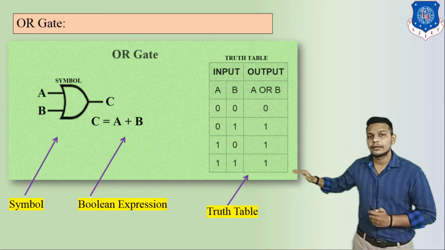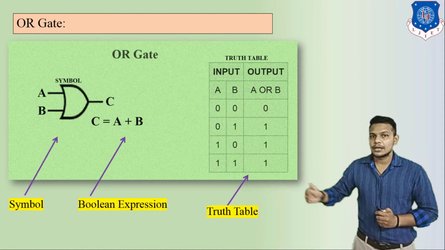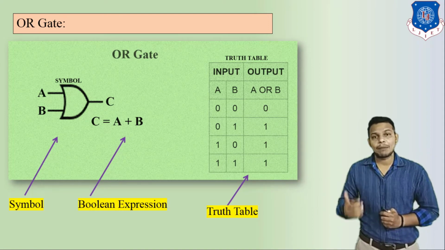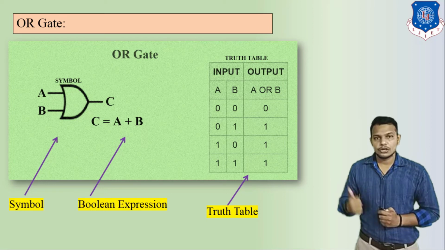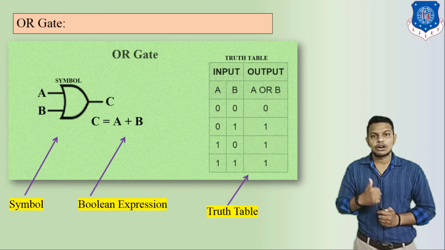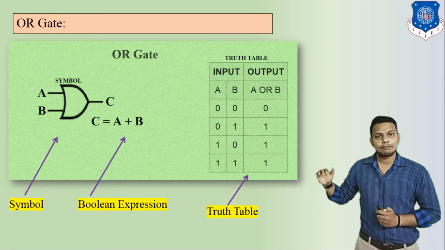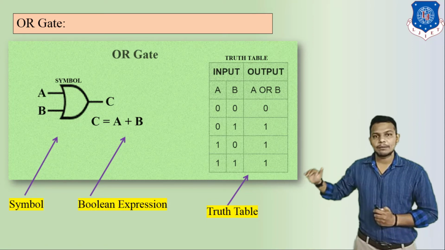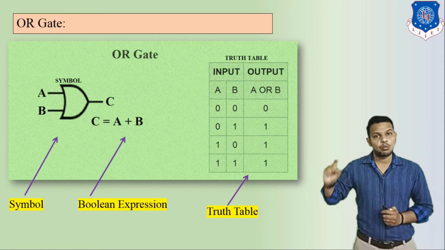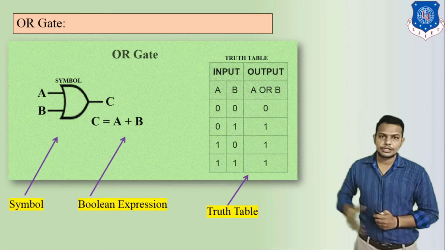Now I say here that it is the addition of 2 inputs. Now remember this thing, this is the binary. So do not make it 2. 1 plus 1 is not equal to 2 here in OR gate. So this is the binary addition, that's why 1 plus 1 it becomes 1. Right? So this is the OR gate's truth table.